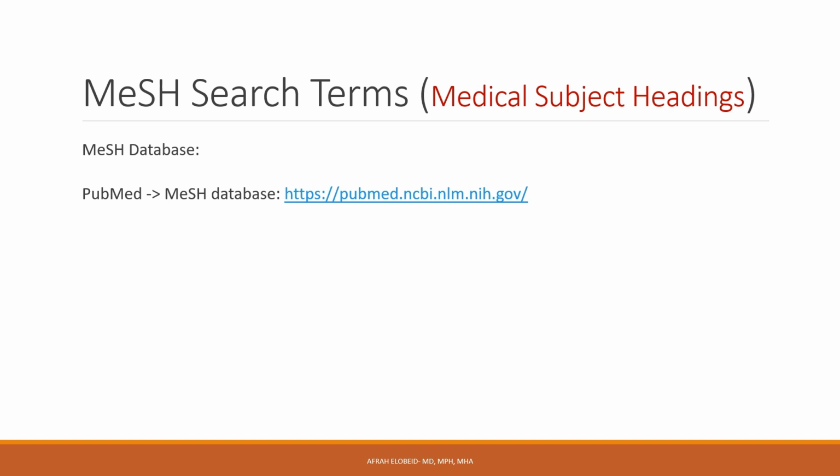So you can imagine the amount and the plethora of evidence available in PubMed. So they do organize all these articles in an index by using terms, the correct or the universal term used in PubMed. So if you want to search for evidence and you want to cover everything available on that topic, you had better use the MeSH terms. So to use the MeSH terms, what you need to do is to go to PubMed, and here is the link. I'll try to share my screen while I'm presenting. Let's give it a try. And I'll show you how the browser interface looks when you click this link. Bear with me.